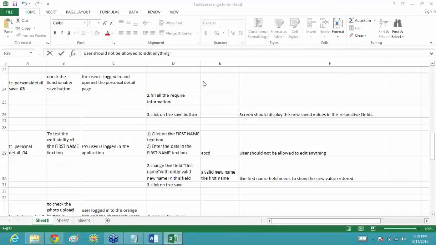Just try to keep it in a proper format, and you can edit the other test cases also, right? And if you have any problem, just mail it to me. I will review it for you. Okay.